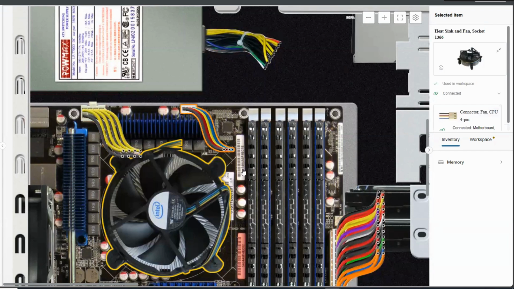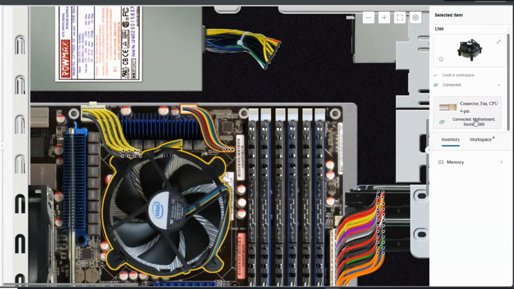Here we go, we successfully connected it. After I click on the fan itself, that pops up. I think that connector connects this fan to the CPU, because that's where the fan is connected, and that will solve this problem.